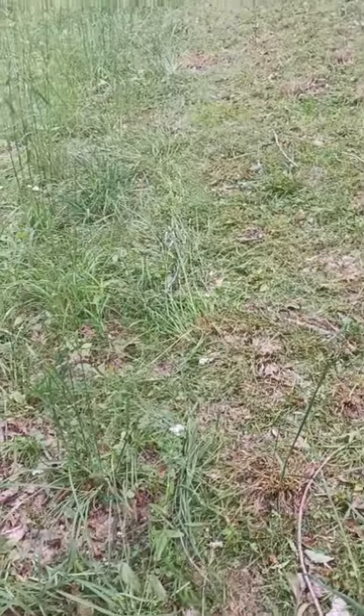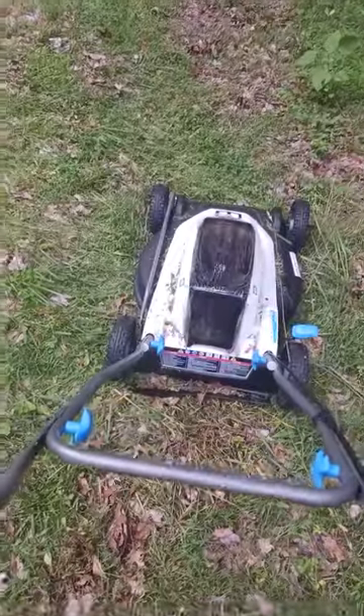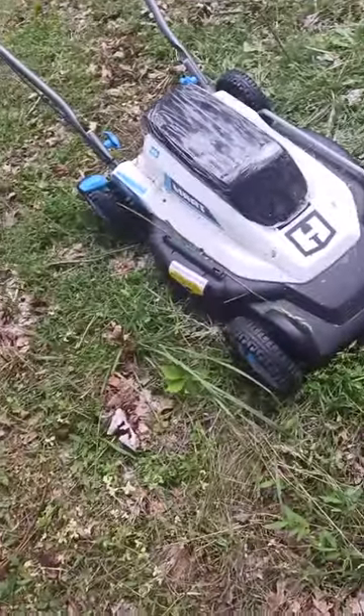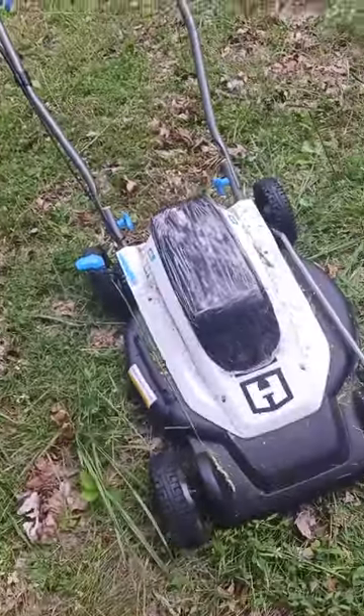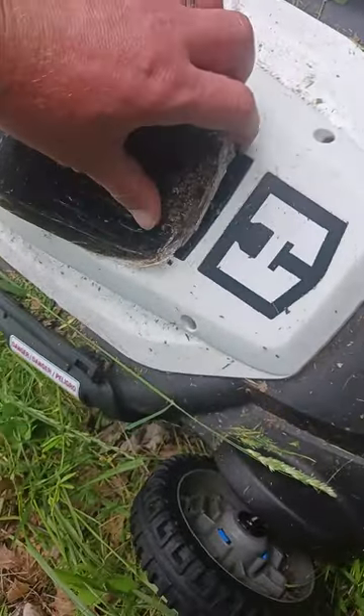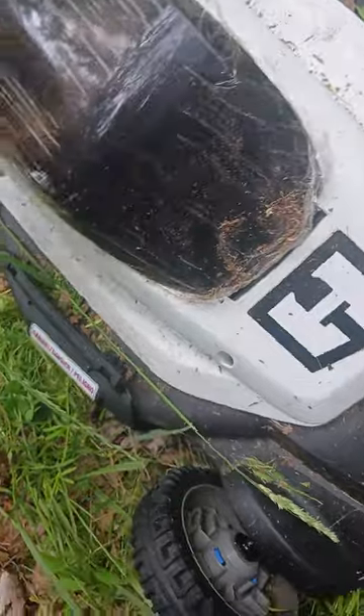The thing is, if you're using one of these, you're not a pro — you're not doing this for business. So I don't think it's gonna be a big problem that you don't have perfect strips and striping in your yard. This would be good if you want to get your kid out there learning how to use a mower to take care of the yard, so moms and dads don't have to do everything. If you have a harder time with push mowers, this is a pretty lightweight device.